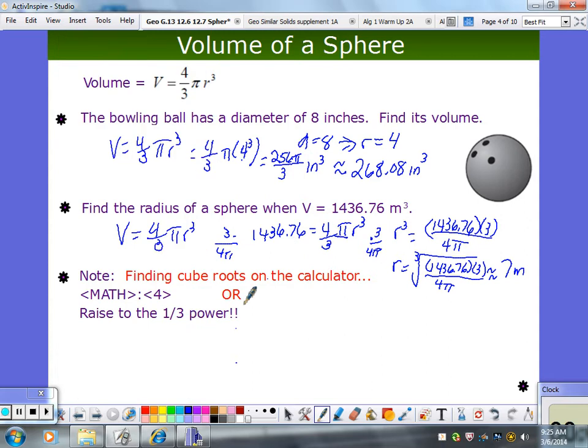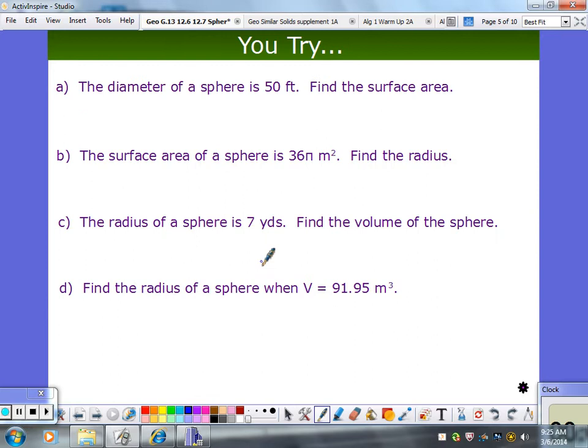So that is what it means. Take the cube root of the stuff inside. The 1/4 power will give you the 4th root. Good stuff. All coming. All right, so we're ready for the try-it problems. Use the formulas and work these out. You've got a calculator. Easy to try.